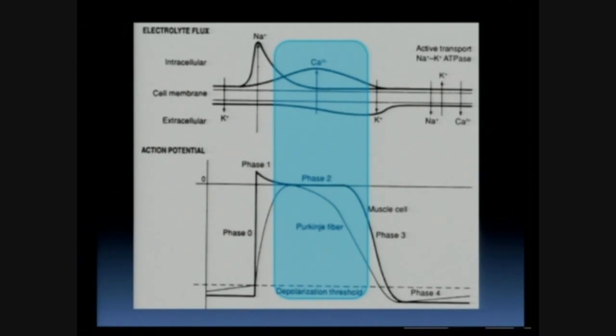Now, just kind of food for thought as we talk about this later, if I'm hypocalcemic, I now don't have a good ability to get calcium out of the cell, and if I don't have that ability, this gets a little prolonged. So if I'm hypocalcemic, I'm going to be increasing this, and then it's going to be longer for this phase 3 to occur. I'm having basically a lower depolarization threshold or lower resting potential, so you can imagine that this action is all going to take longer, and that sometimes gives rise to a prolonged QT interval.